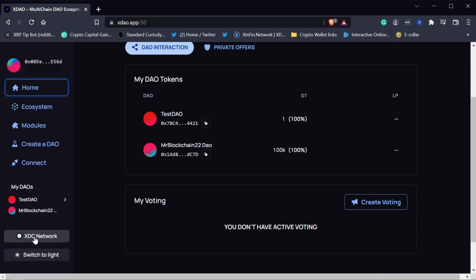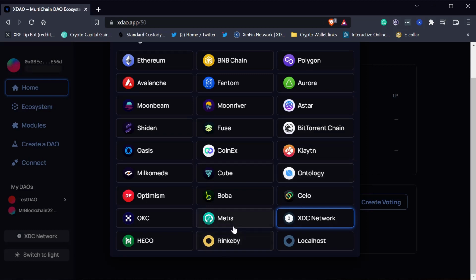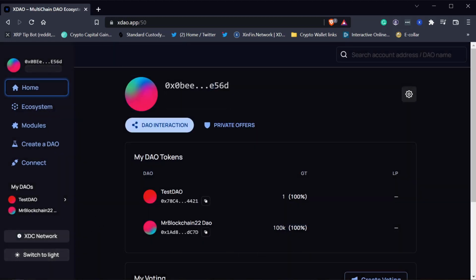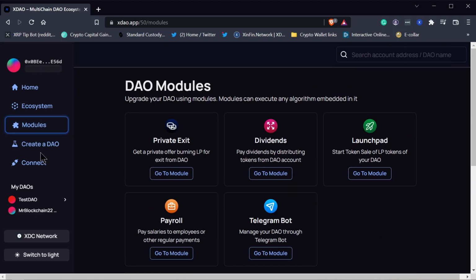Again, I'm going to click on here so you can see the different chains that are within XDAO. But of course, the main topic today is the XDC network. There are different options again that you can do, as well as the different modules that are available to you.